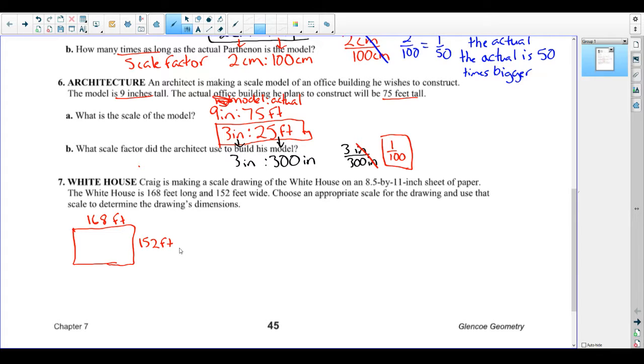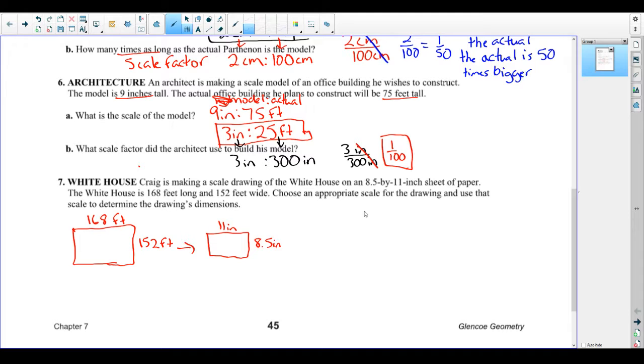And we want to shrink that so that it fits on a piece of paper, right? It's 11 inches by 8.5 inches. Okay. One thing you'll notice is that the White House, believe it or not, is not designed to be exactly proportional or exactly similar to a regular piece of paper. So it's not going to be perfect, and that's okay. Let's just look at the ratios we can come up with.